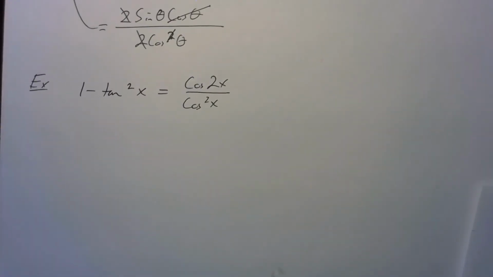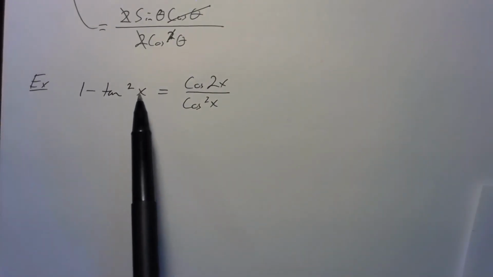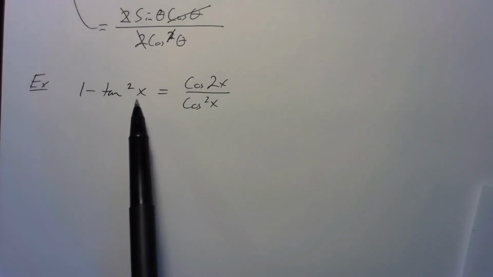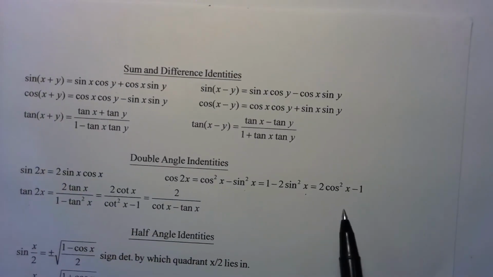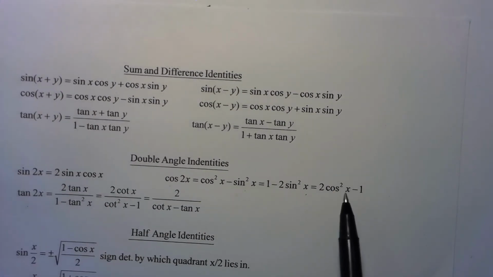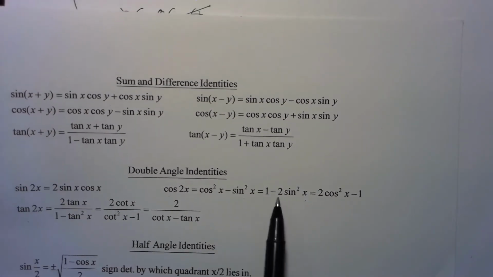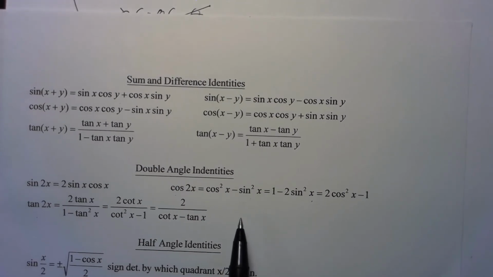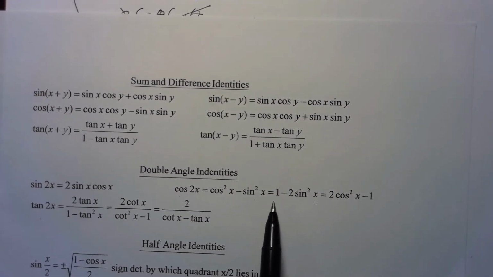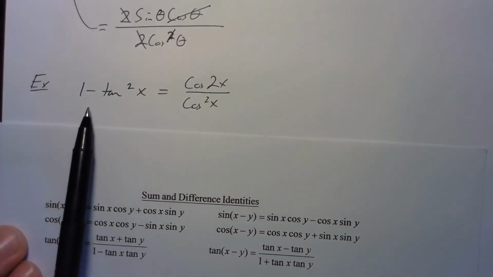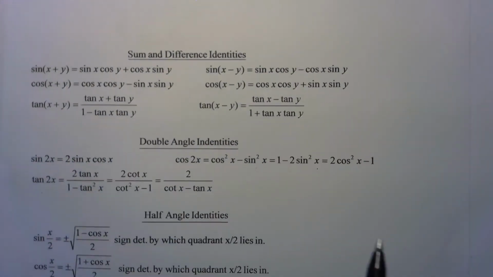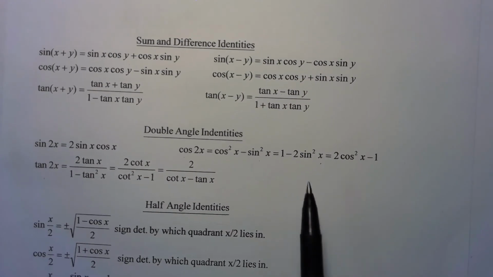The second thing I'm going to note is that I have 1 minus tangent squared of x. Well, tangent squared of x in my mind is sine over cosine. Sine over cosine tells me that I should really probably have a sine on top. So that, at least in this identity, eliminates me using this. I don't really want to use this because I want at least one sine function on top. I'm not sure which one's most effective in this particular situation, but I think this one's going to be the one I'm going to work with, also because I don't see a 2 on top here. And you'll notice that this sine function has a 2 inside.